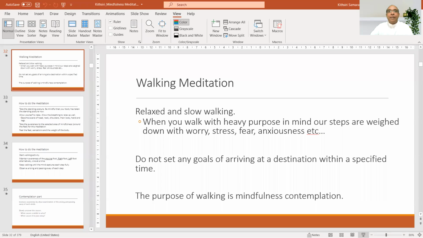We will not look down on the feet actually. To start with, you can half close the eyes, but look at close distance. You don't look at very far, and you don't also look at your feet, some in-between point, which is more convenient for your head to keep straight, because while walking, we need to keep the head straight. We should not keep the head down looking at the feet, keep the head straight, but focus the eyes on a close distance, not on the feet or not on the infinity, but convenient close distance.